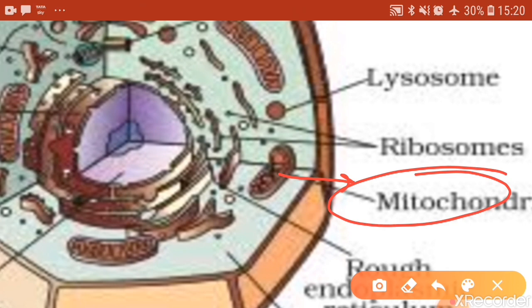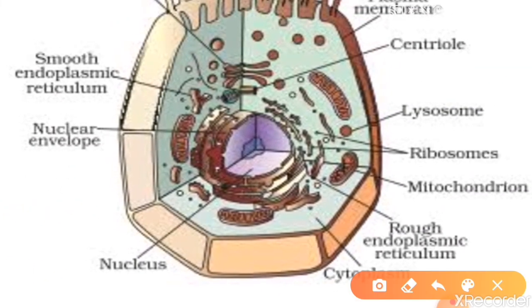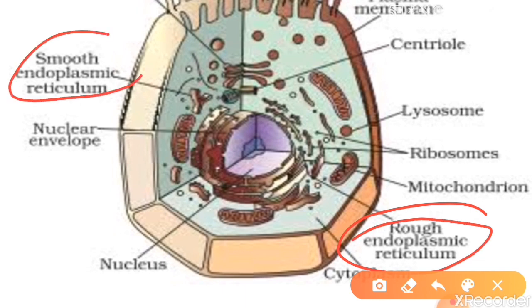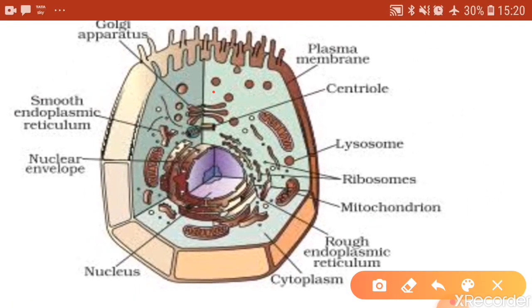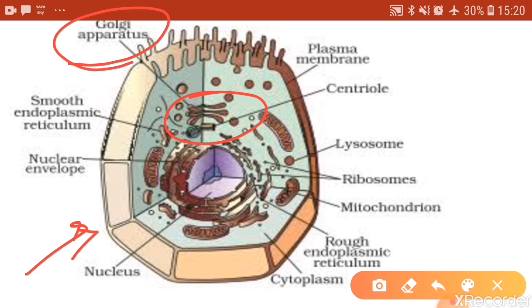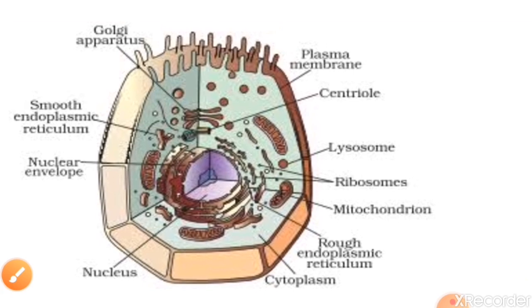So this is present in plant as well as animal cell. And what else? You find the rough endoplasmic reticulum and the smooth endoplasmic reticulum, found in animal cells as well as in plant cells. And then here is the Golgi body or the Golgi apparatus, which is a complex unit in case of animal cell, which is shown over here, and it is present as subunits scattered in the cytoplasm as dictyosome in case of plant cells. So this diagram is a diagram of animal cell.